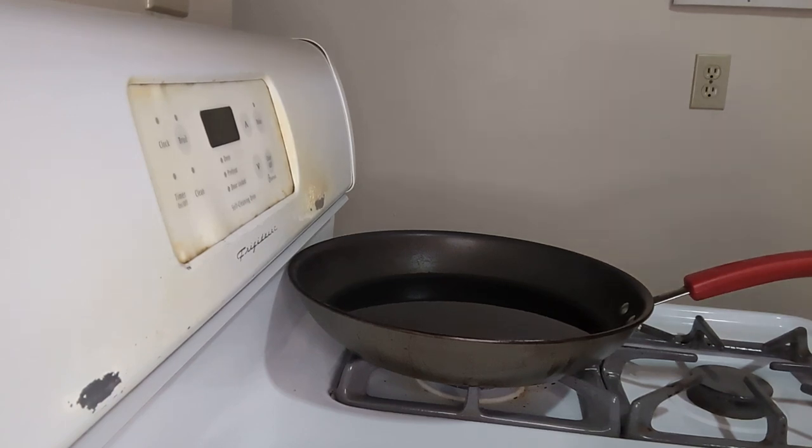So guys, I'm going in and mixing this up. Since I'm cooking for my own family, I'm doing it. Sorry about that. I know that was probably loud. That was the little thing on top of the stove. If I was cooking for other people, I would use my tongs or I would have on gloves. But since I'm cooking for my own family and I am constantly washing my hands and under my nails, it's okay. But if I was cooking for anyone else and they had a problem, of course, I would use my tongs or my gloves.